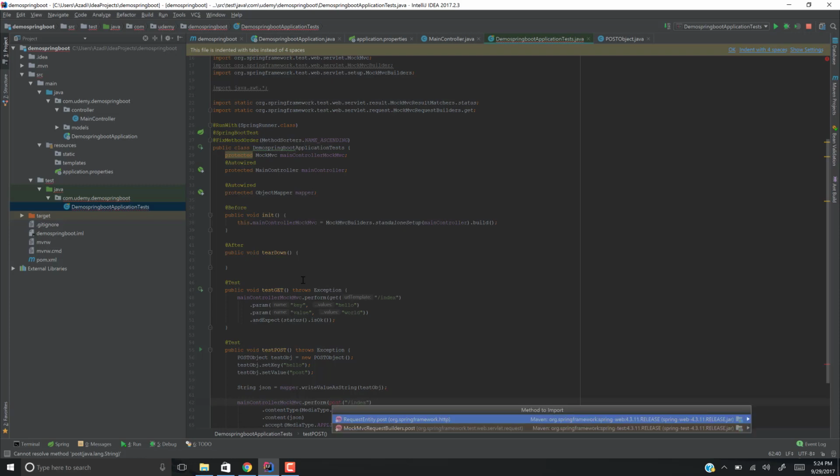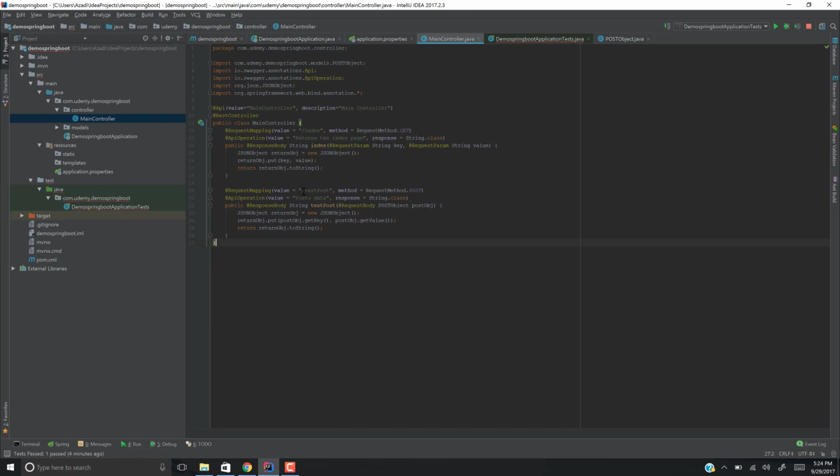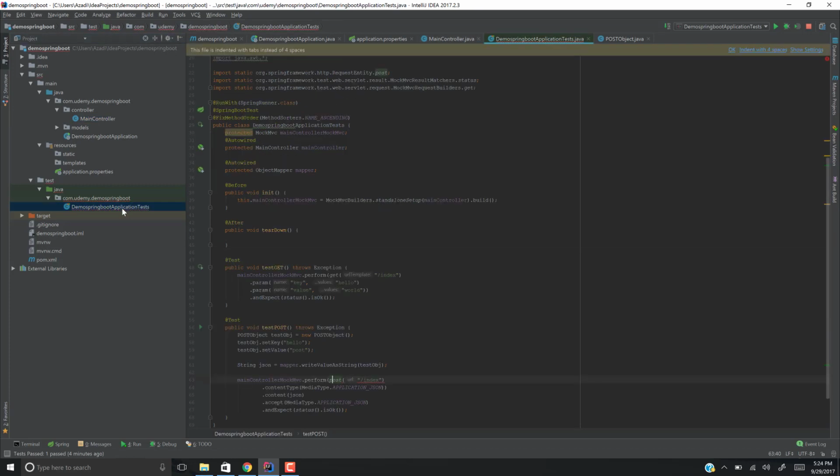We're going to import the static method for post using the alt enter, and now index is not a post call. It's going to tell us it can't be applied to string. That's good. So instead, what we're going to do is to call a post call, which means looking at the main controller and getting test post. So now we're going to change this to test post.